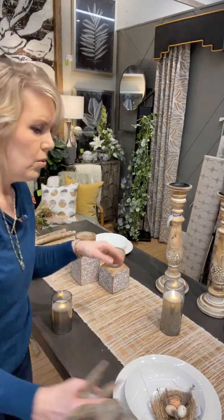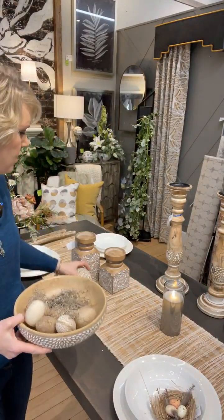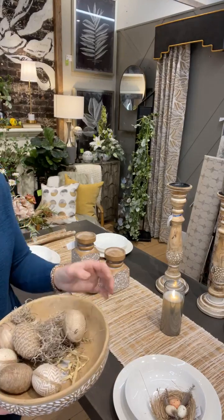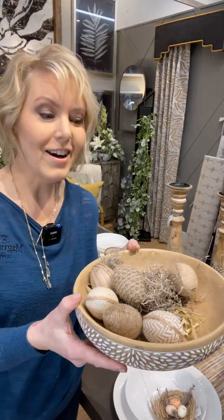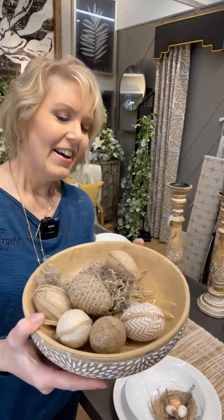And then I've got a coordinating bowl that we're going to try. So this is a set of eggs laying in a cute little carved bowl. The egg set is $14.50. They're natural eggs. Kind of hard to find that look. But if you like the no color concept. You get to hold the bowl because it's not online. Oh, really? Yeah. Okay. That's fine. I'll get it online really fast.